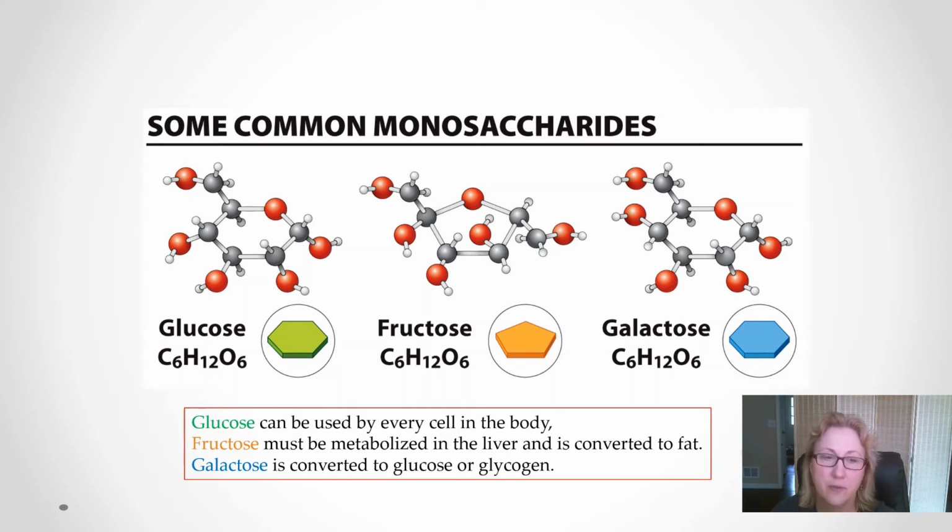In fact, fructose metabolism has a lot in common with alcohol metabolism, and a lot of the side effects are the same. Fatty liver disease leading to cirrhosis of the liver, which is common in excess alcohol consumption, is also common with excess fructose consumption. And in fact, fatty liver disease, which is step 1 in cirrhosis of the liver, is really common right now in the United States, and it used to be only found in alcoholics, and now it's found even in children because of the absolute excess amount of fructose in our modern diet.